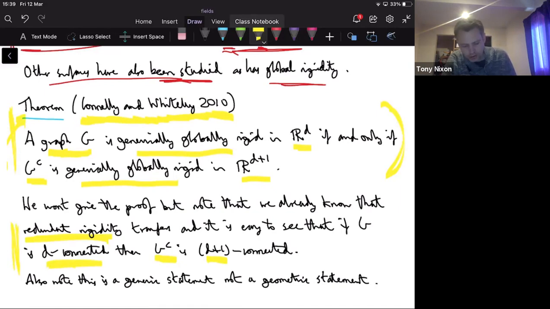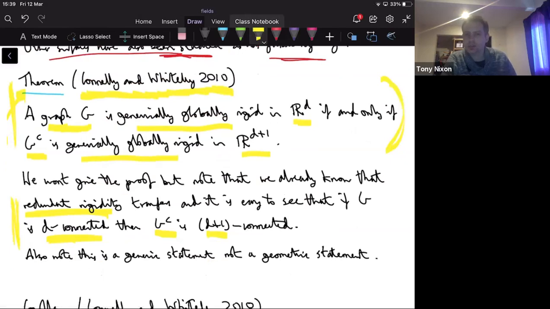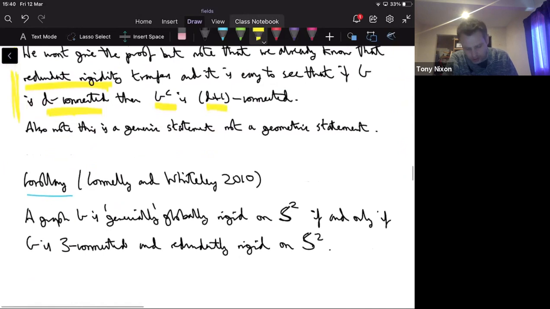Okay, so I mentioned this nice result now because it means we can give the analogous statement for global rigidity that we gave for the sphere a few minutes ago. And that's, again, that they noted this, that a graph is generically globally rigid on the sphere if and only if it's generically globally rigid in the plane, and hence, if and only if by the theorem from last time, the graph is 3-connected and redundantly rigid. And the redundant rigidity on the sphere and in the plane is the same, so I could have written R^2 here if I'd wanted. But generic global rigidity on the sphere is completely characterized by this paper about coning.